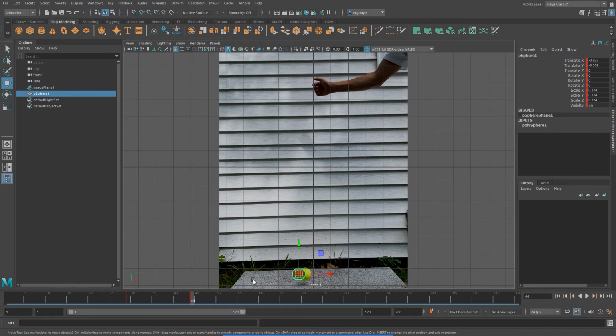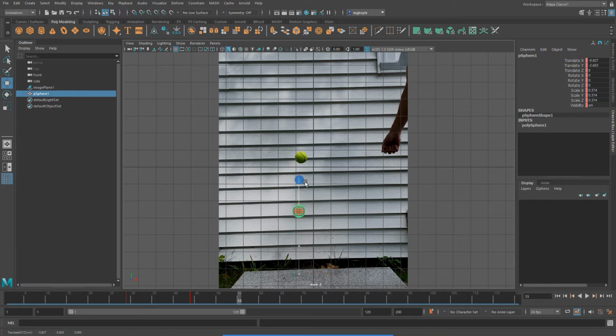What happens next? Let's go ahead and scrub in our timeline. And I'm going to scrub to the point that the ball comes up to its apex. So we'll just bring it up, and then I'll take this sphere that I'm using as the ball, and I'll drag it also up so that it is at the same height. And once again, I will press S on my keyboard to set a keyframe.